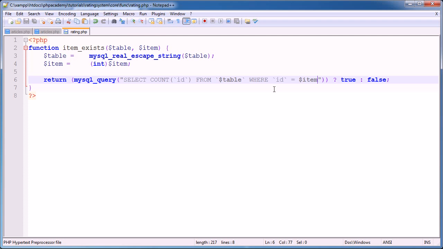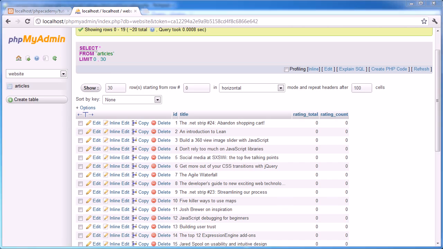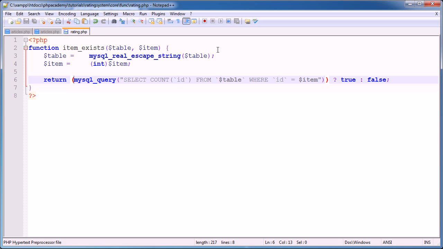Okay. And now, essentially this will return 1. If we provide an item ID of say 1, we know that we have 1 here, so this will return 1 because it will count 1 row. Okay, that's probably as far as I can explain that.